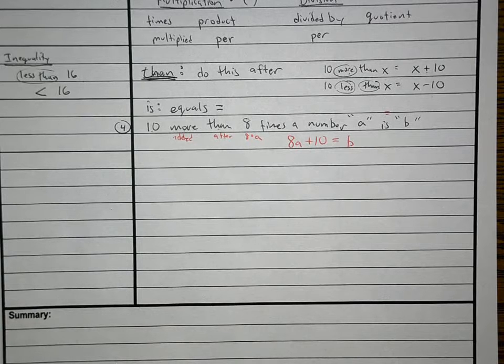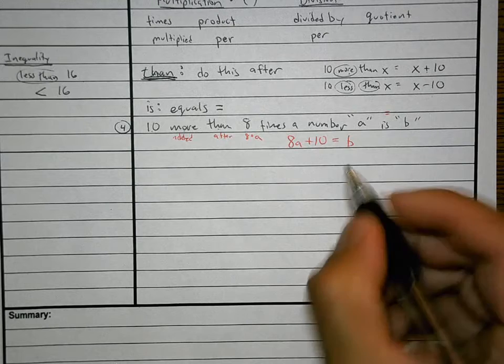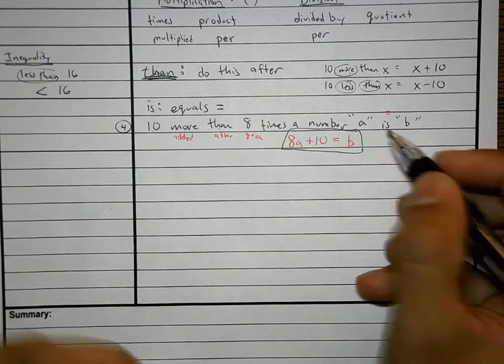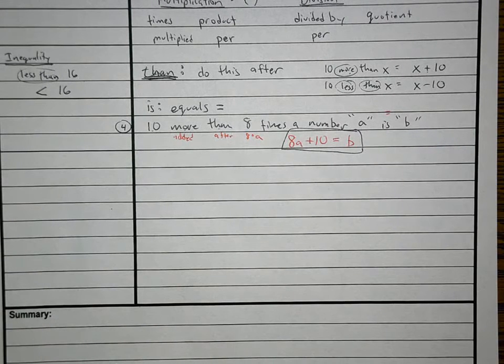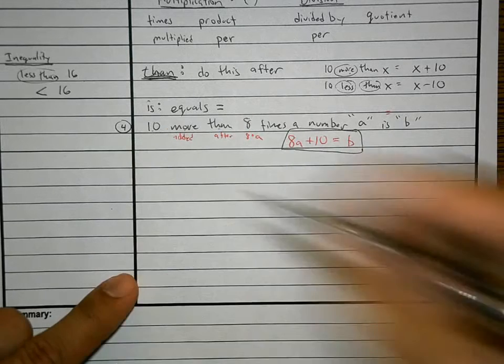So Jasmine, we're good with that? Is this hard or easy? You feel okay with this? Let's try another one then. Okay? Because this is what I'm doing. Did I ask you to solve for A? Did I ask you to solve for B? No. I just want you to write an equation right now. The first side of your worksheet. Can you write an equation from the words? If that was easy for you, good. That means you can do the whole front half of the worksheet. Let's look at number, I don't know what number this is.